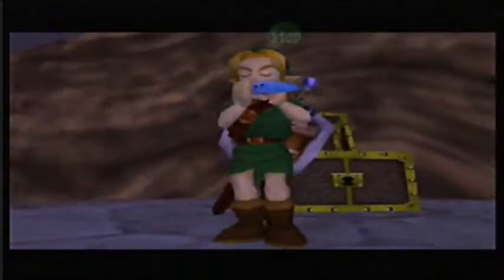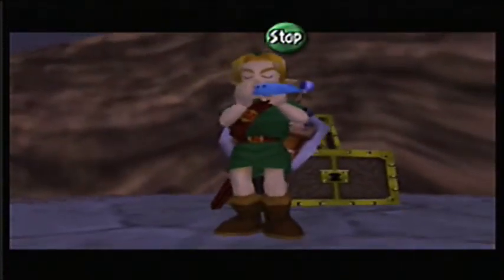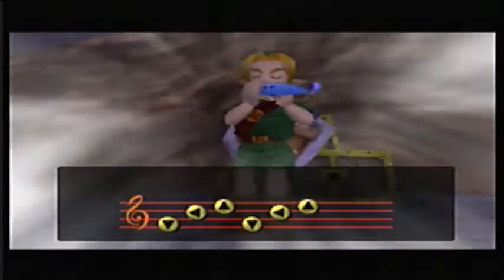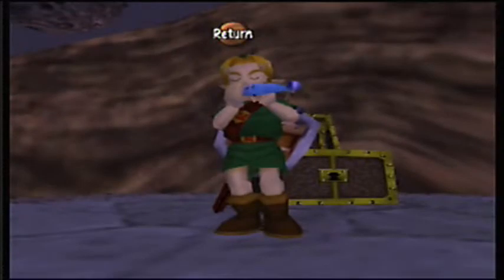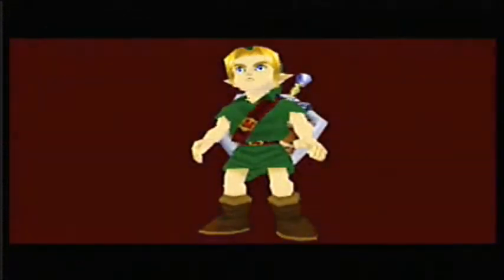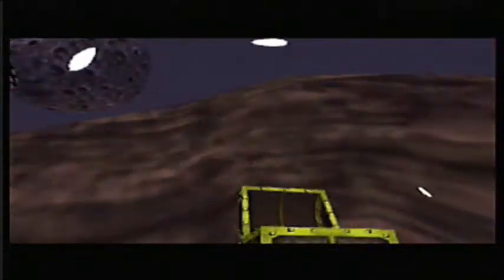Alrighty, so I'm gonna go ahead and warp back to Romani Ranch, or Milk Road, I should say, sorry. This was all I wanted to do, really. I know it seems like I'm being cruel to Anju, but as I said, she's got magic skills, and if you haven't heard already, she's a mean SOB when it comes to defending herself, so I doubt anybody's gonna mess with her. Especially the dead at that.